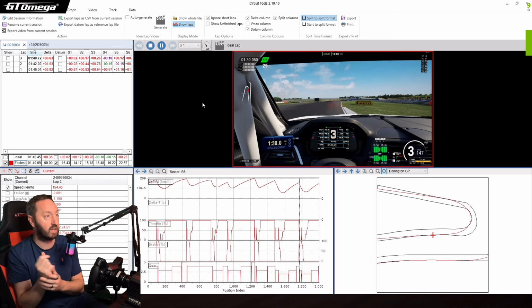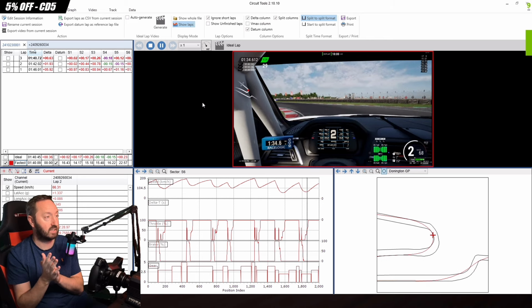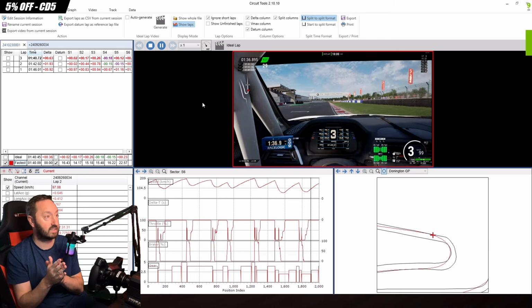We're going to compare the two lap times in a second. And the two data traces now, a much better apex, a good corner exit, and across the line.